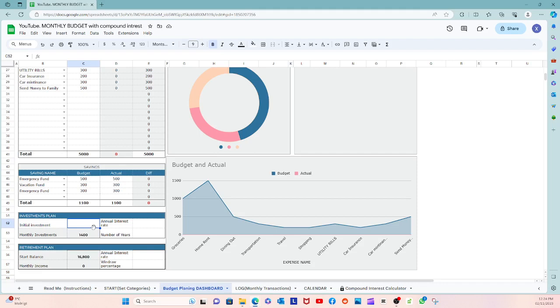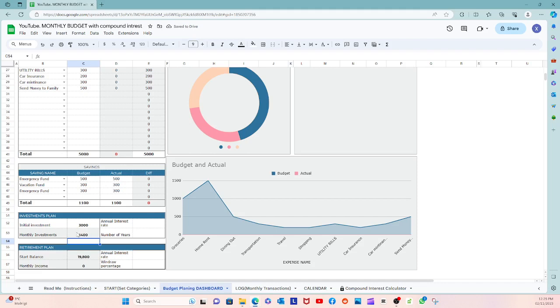And this is a very important part here. So in those two tables, the investment plan and retirement plan, here you can basically plan your financial freedom or your retirement and your investment. So the 1,400, which is remaining from all the expenses and saving, will come here. And then you can put, if you have any money in your hand now, let's say you have 3,000 at your hand, you can put it here, or you can put 0 if you don't have anything. So those amounts will go for the investment.